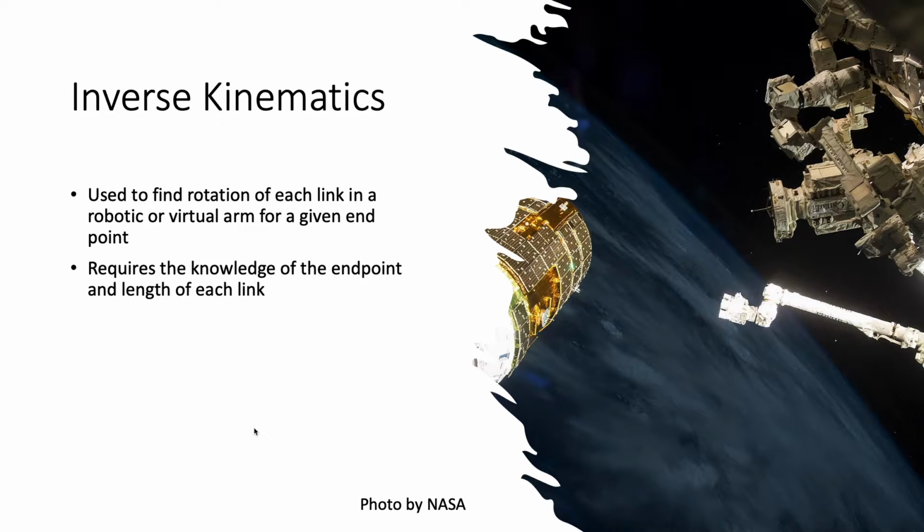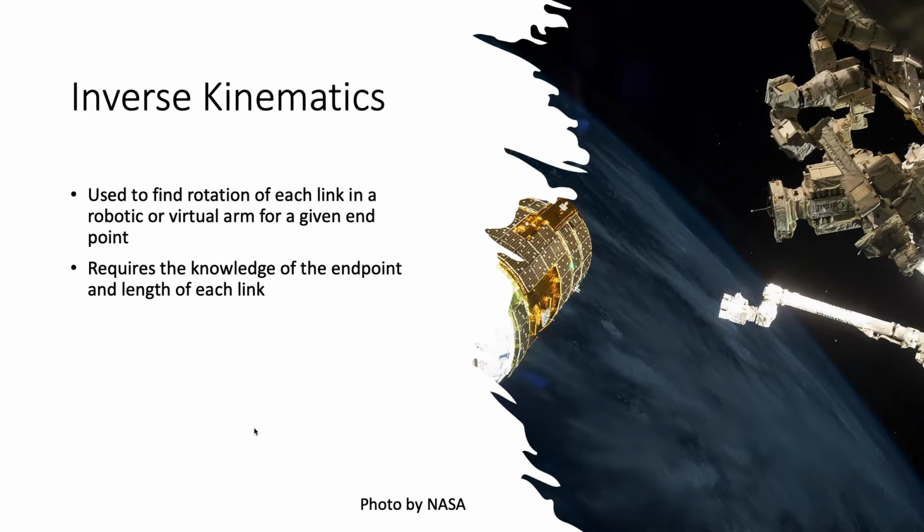Inverse kinematics are used when you have some position in space that you want to extend either a robot arm, typically, or a virtual arm towards, or you want to back calculate where a virtual arm would be given a hand position. So an example of that would be in VR, where you want to develop an avatar that's realistic to the user based on where their hand position is. You can back calculate where the forearm and upper arm would likely be.